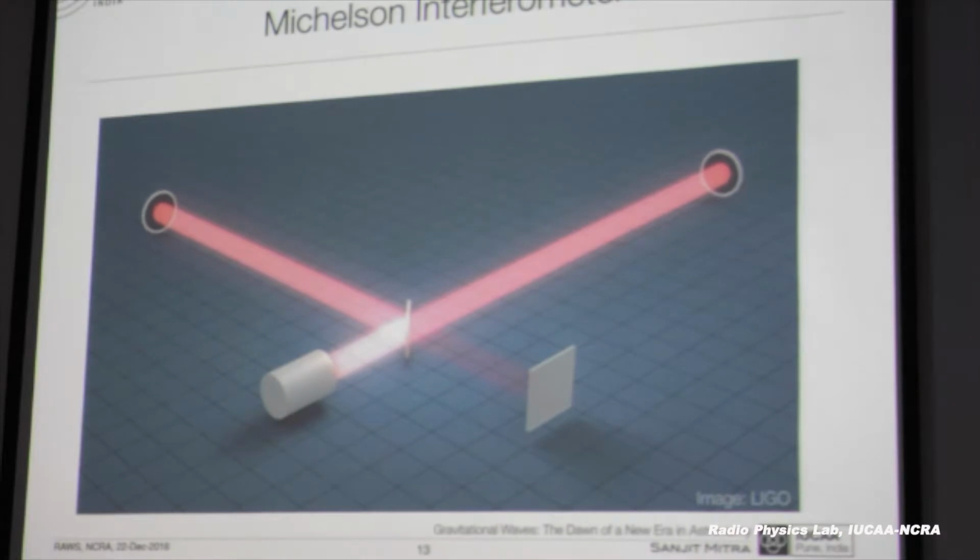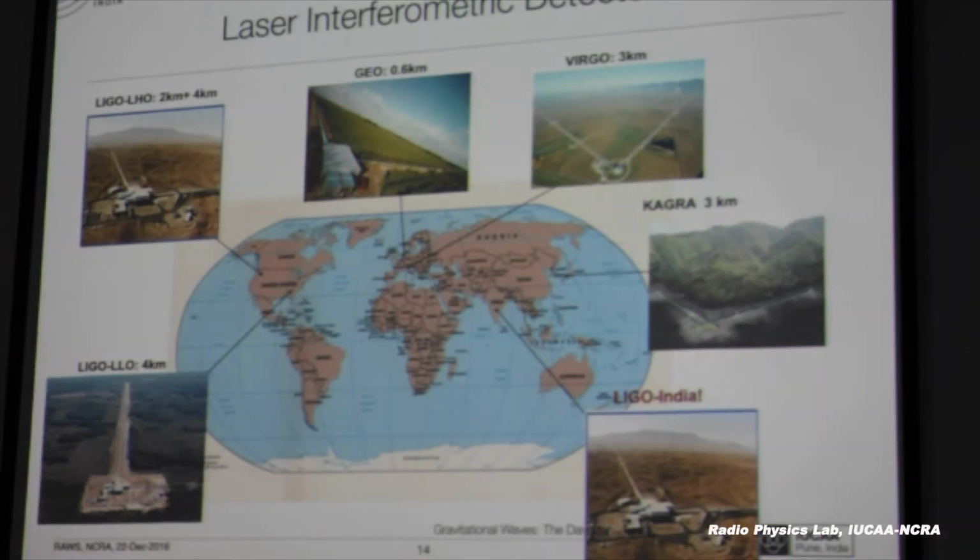This is the Michelson interferometer, and I already explained it. Since you know the Michelson interferometer, you don't need this diagram. If you want, you can find it online. Okay, so there are many detectors in the world which are being built right now, but three operated with the desired sensitivity. Two are LIGO 4 kilometer detectors in the US, one in Hanford, another in Louisiana. Brett works very close to this, he's in Stanford, not exactly there, but I think it's still closer.